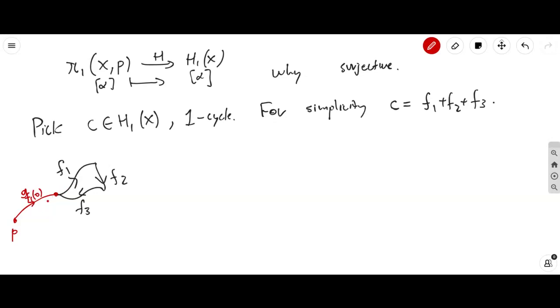We can do that because our space is path connected. So we pick another path to that point, G of F1 of 1, which is the same thing, by the way, as G of F2 of 0, and so on.